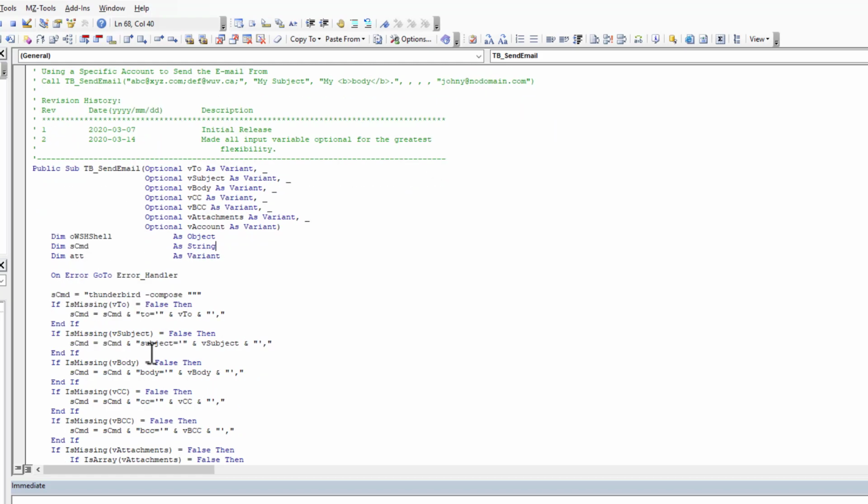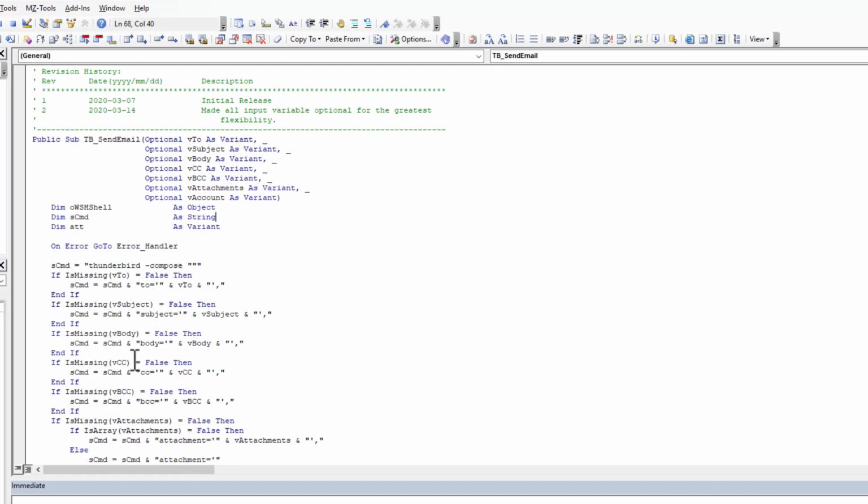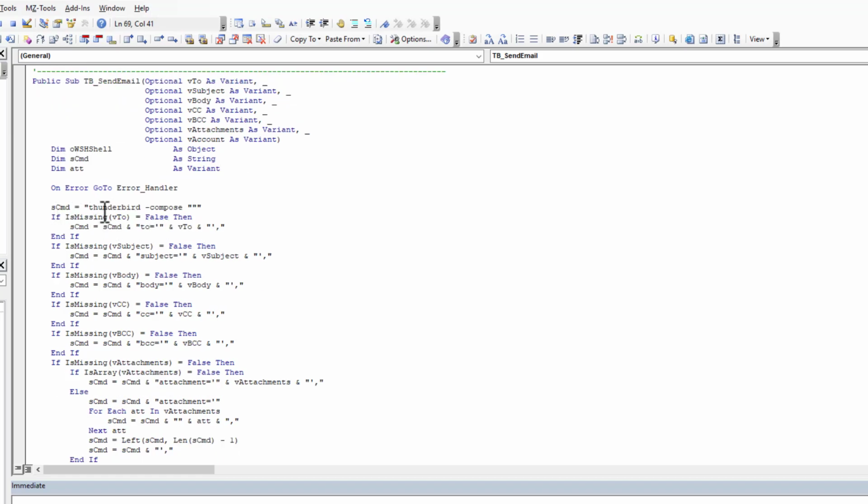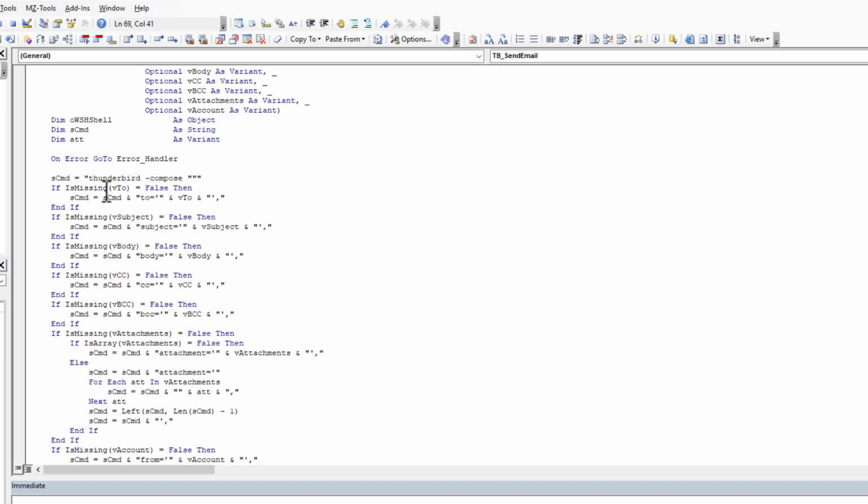Next, how does this all work? Well, it actually works very simply. As I said, Thunderbird exposes the ability to run it through the command line. So what we're doing, in fact, is building up a command variable, a string. And it starts off by going Thunderbird compose, start an email, compose an email. And then depending on what you've supplied, if you've given us a To, it adds a To. If you've given us a subject, it adds a subject.